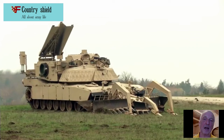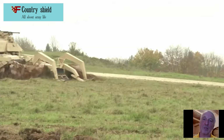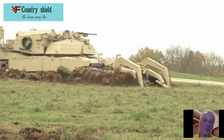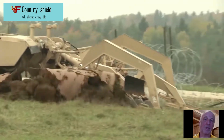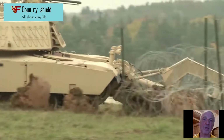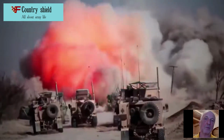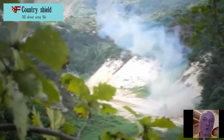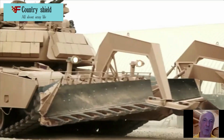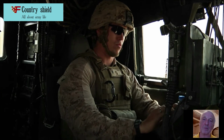The M1150 assault breacher is specifically designed to clear mines and other explosives. The M1150 assault breacher vehicle, ABV, is a highly mobile yet heavily armored platform that clears a path through minefields and difficult obstacles. The combat engineering vehicle is based on the M1A1 Abrams chassis and is equipped with a mine plow and line charges. The main role of the assault breacher is to clear the way, but it also has offensive capabilities. The commander can remotely control the armament of the platform, one Browning M2 .50 caliber heavy machine gun.